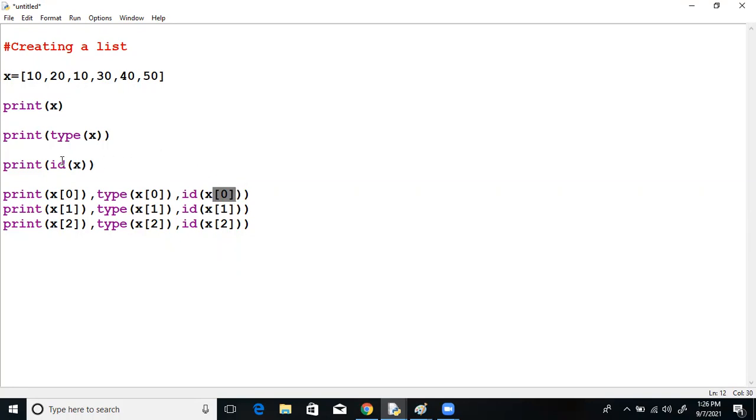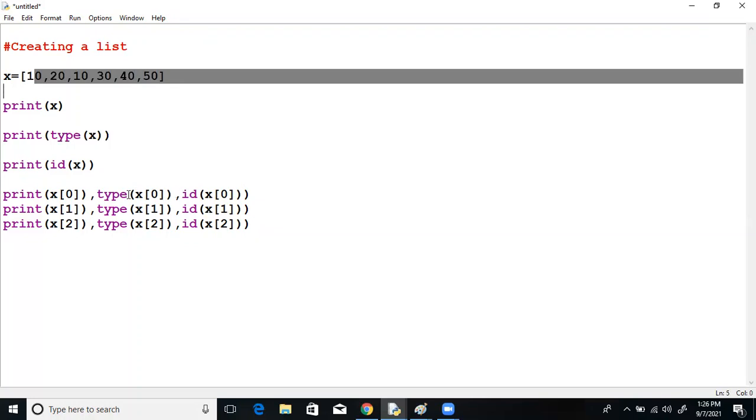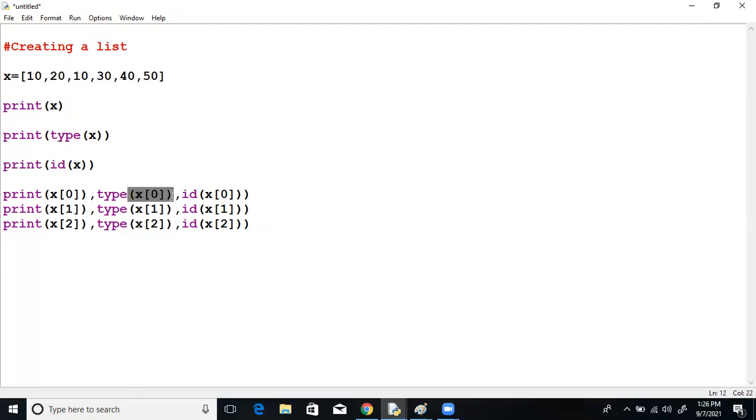Observe here, type of x is list type, but type of x of 0 is integer type. Two different objects, right? One is an integer object, one is a list object. So address of x of 0 and address of x, same or different?